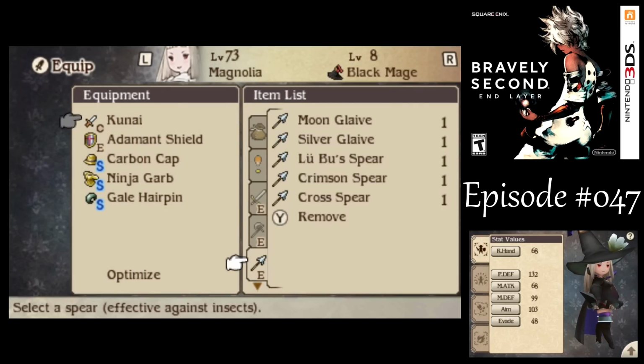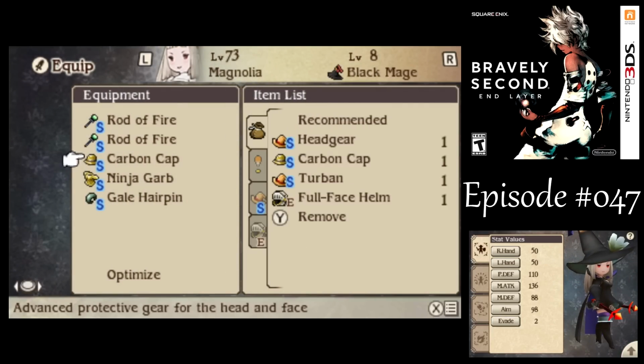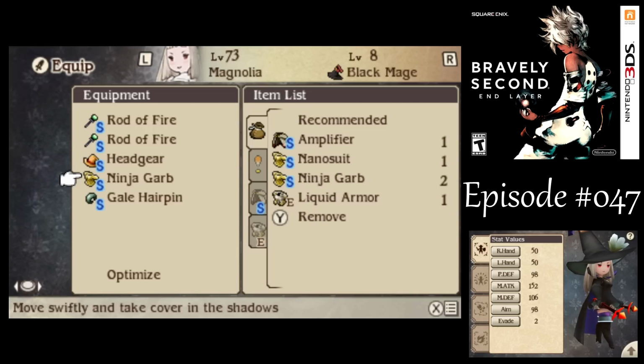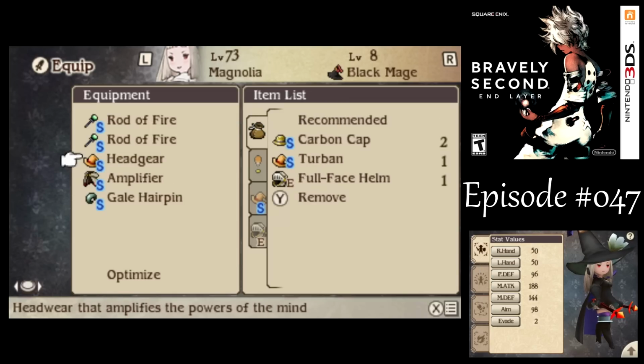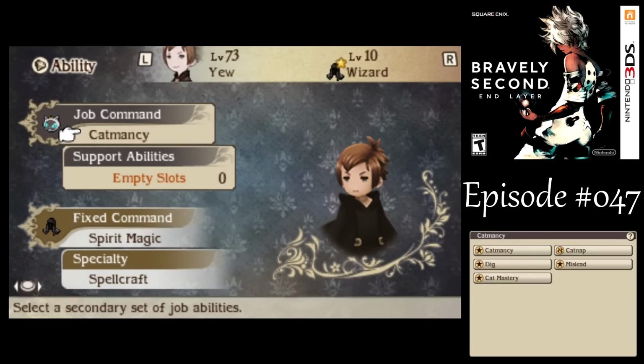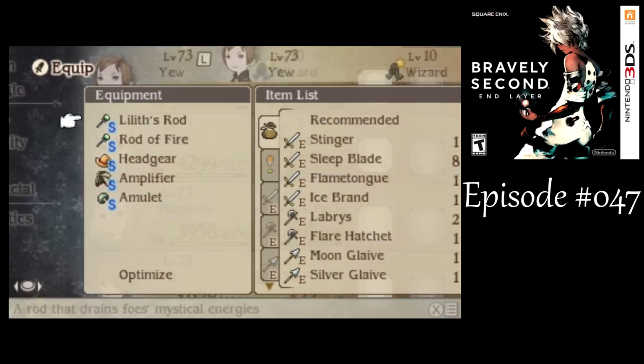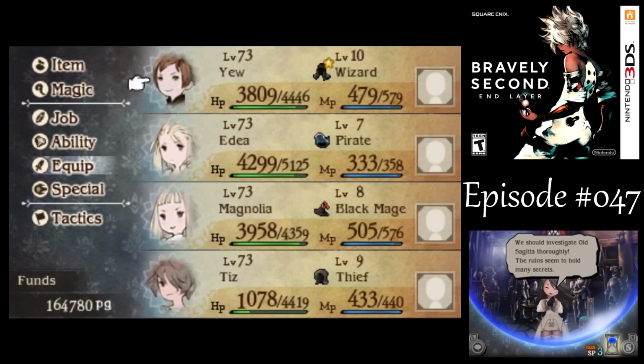Let's change the setup. Let's get going on Rods of Fire. Not that I need the fire elemental part, but now she can absorb MP with Spear, so she doesn't need the Lilith's Rod to get the job done there. So we'll just leave her like that, and we'll keep the Lilith's Rod on him, since he can. I was going to say he doesn't have the ability to drain MP, but no, he could use Spirit Leech, but I'm not using Catmancy for that purpose, and I think Lilith's Rod would be slightly stronger anyway.